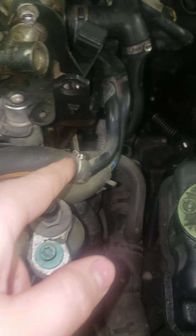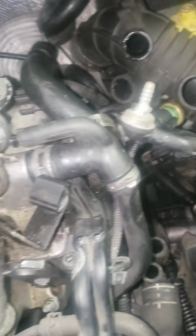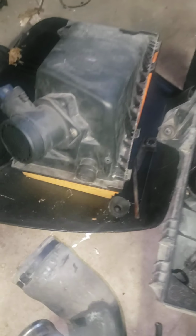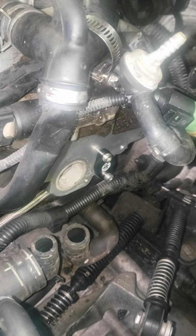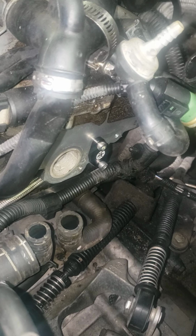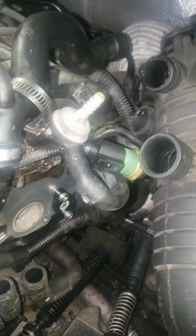I'm keeping this bit of hosing because that's for the brake booster, and this is just easier for me to keep it. When you get rid of that, you're going to want to get a filter so that you don't suck up a bunch of debris. You can get that from AutoZone. You're going to want to go to a website like Euro Tuning, or maybe ECS Tuning might have one, I don't know. Hadn't looked, or if I did, I don't remember. You can also get one off Amazon for pretty cheap.